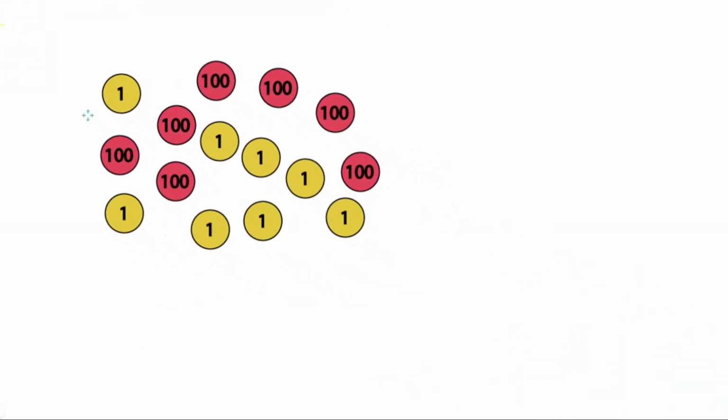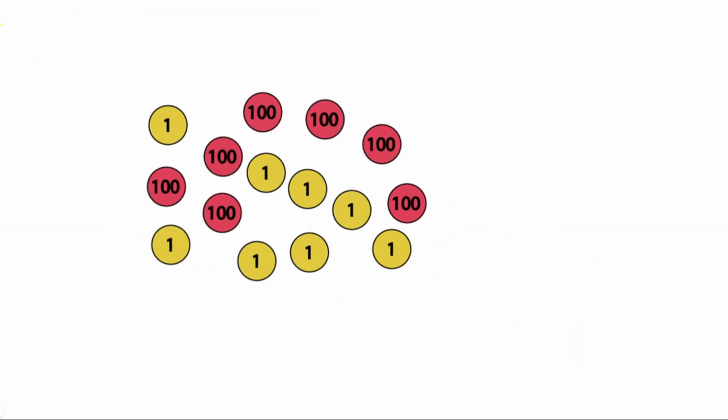So I've dropped my counters. We need to add and work out how many we have altogether. Now over to you this time. Do we start with our largest number, or do we start with our smallest number? Okay, we start with our largest number, okay? So how many hundreds do we have? We have 1, 2, 3, 4, 5, 6, 7. 700s. Okay, so we have 700s. There we go.